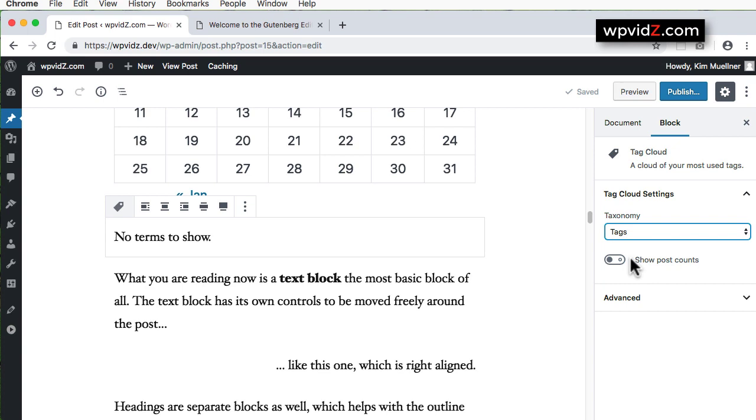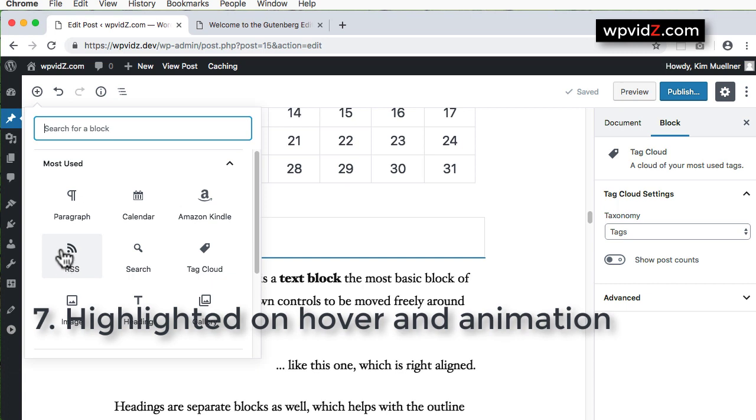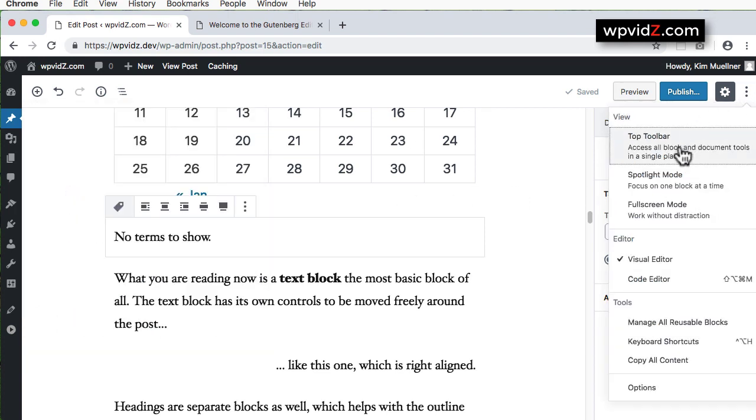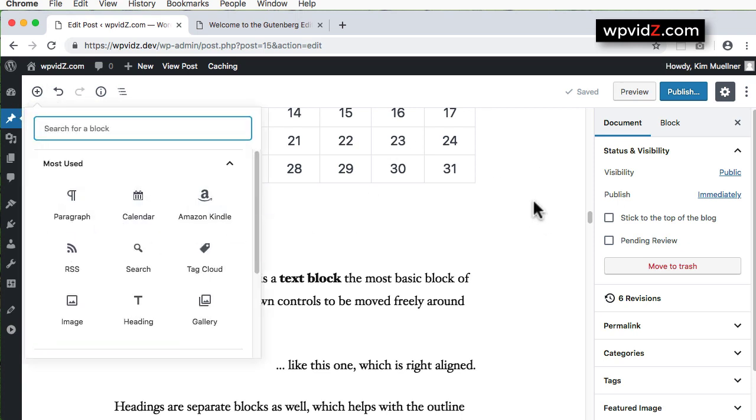The next possible feature is the improvement of the editor itself. For example, if you click on the add block button on the top and then hover your mouse on each of the blocks, you'll have a highlighted hover effect in the block options. Same with the more tools and options button on the top right, your hover state will also be highlighted. Another thing that you will likely have in version 5.2 is a smoother effect whenever you open your options. For example, I'm not sure if you noticed that in this rendered video, but if I click on this plus button again, you'll see some animations going on here.